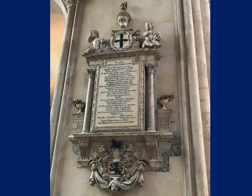The family and friends who chose the inscription refer in the second line to his grandfather, Thomas Fairfax, Commander-in-Chief of the New Model Army. The commemoration of his victory over the Royalists at Naseby caused consternation, although almost 60 years had elapsed. The new dean, Dean Prideaux, fearing riots, had it covered over with a cloak until the offending words had been obscured. Prideaux considered it bragging of rebellion and the victory which brought King Charles I to the block. He overlooked the fact that Thomas Fairfax had distanced himself from Oliver Cromwell and the show trial of Charles I, and had gone on to play an active role in the restoration of Charles II.